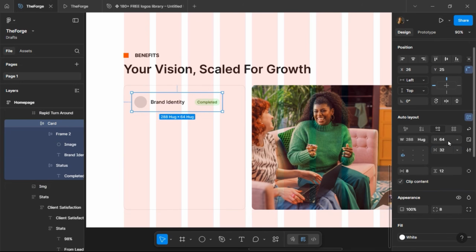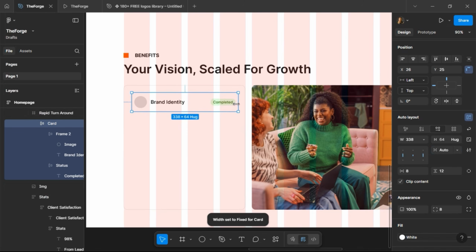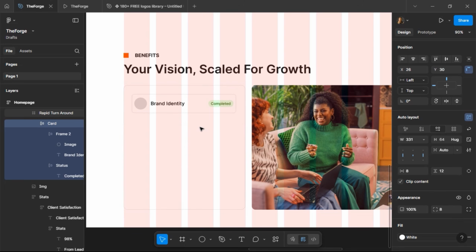So this will be 12, and the other side will just be like auto. So anytime I adjust, this is going to follow this also. So from the top here, we're just going to have 40 from the top, and try as much as possible to have like 20 at both sides.